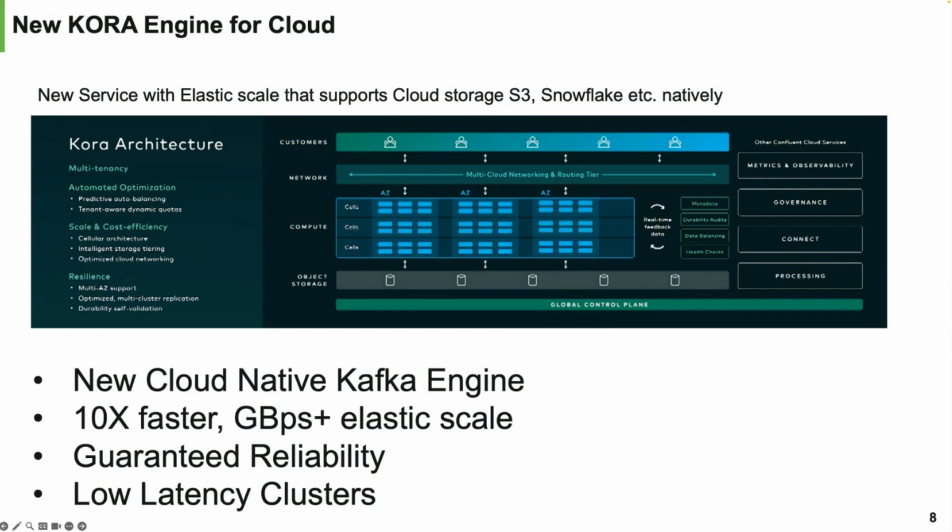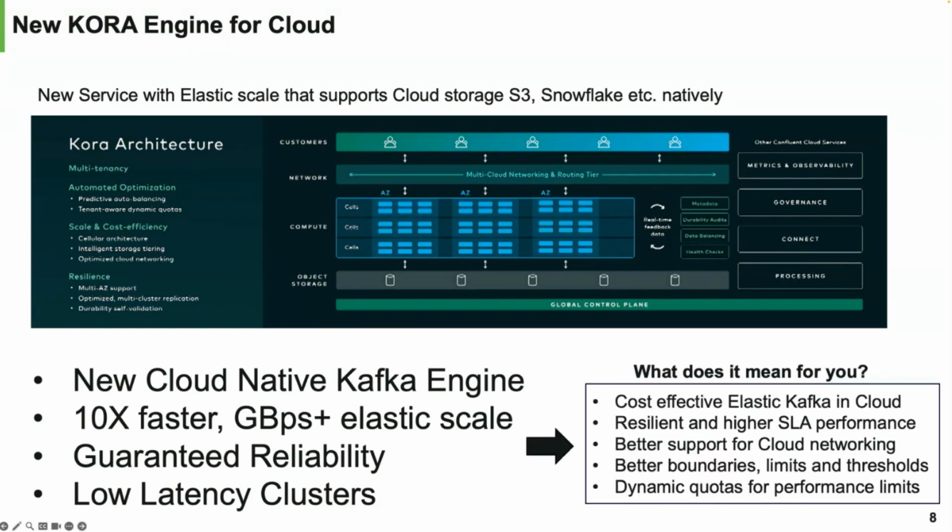So there are huge performance improvements with the Cora engine because it optimizes the cloud environment and the workloads, and also captures the real-time usage to automatically optimize data placement, fault detection, recovery, etc., and optimizes the cost structure for large scale usage of Kafka. Now, the question is, this low latency, the speed, this guaranteed reliability, what does it mean for you?